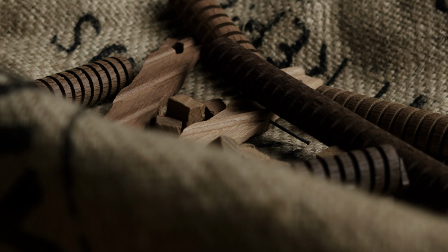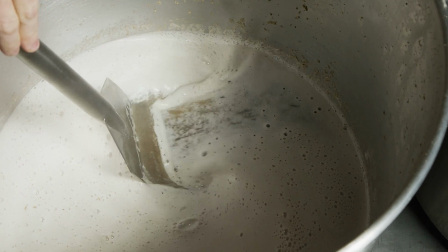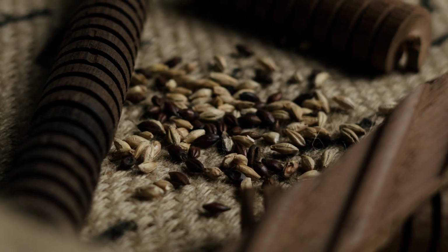So the idea for this photo was to show ingredients that could be used to add barrel character to beers, but on a homebrew scale. So we needed to make sure to feature beer, all of these wooden elements, and then a mix of light and dark grains.